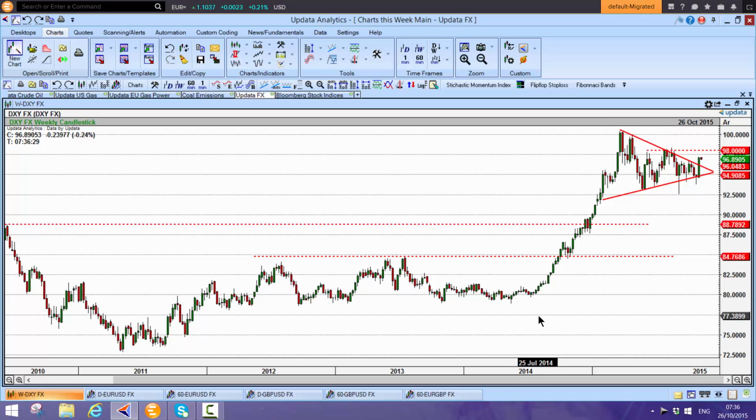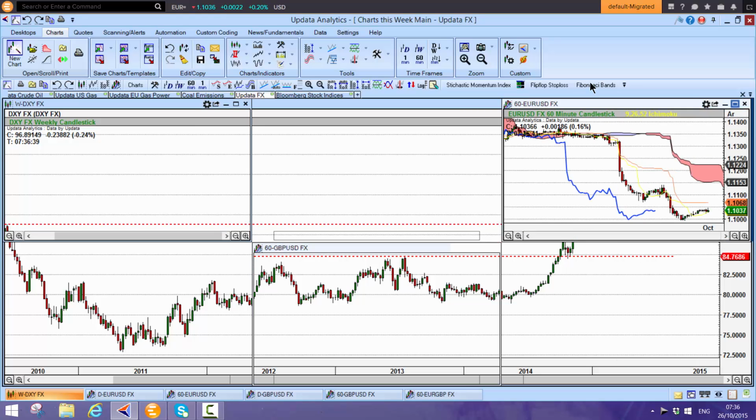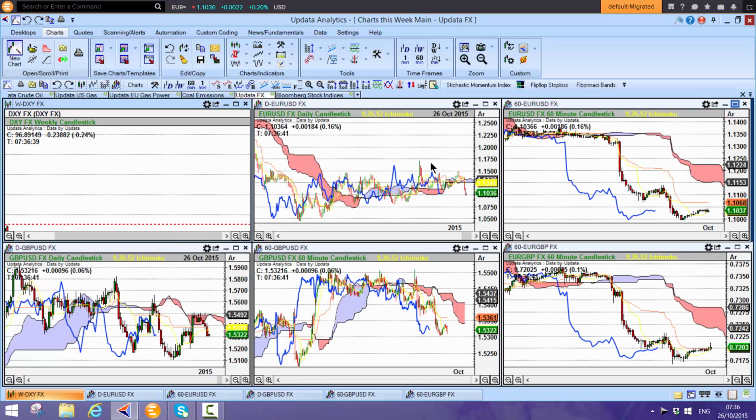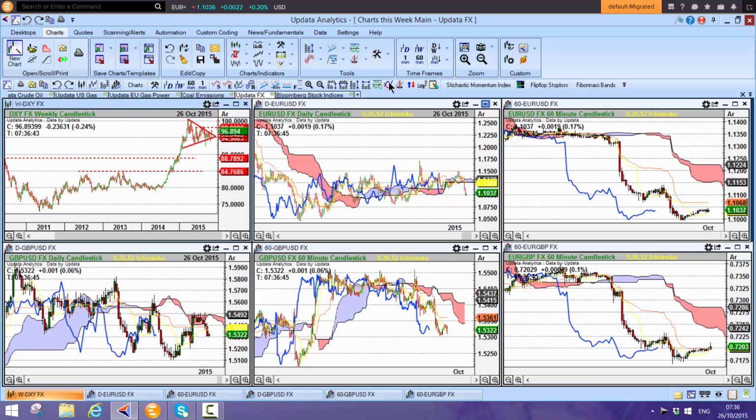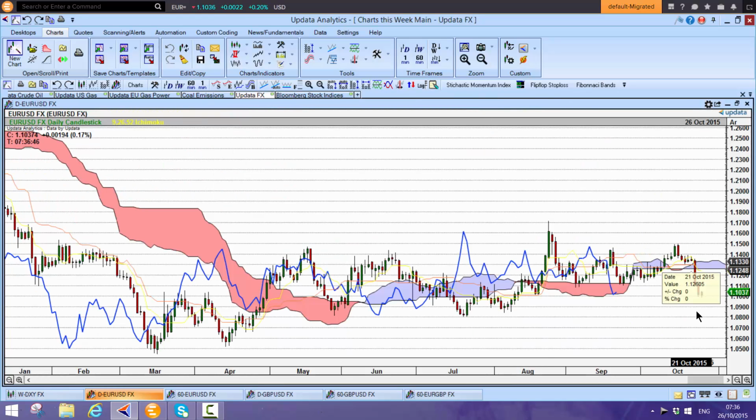But what's interesting here, this is the weekly chart, remember it's long term. This break now out of this triangle pattern, especially if we can get above 98, means another run to the upside. So dollar looking strong, strong dollar is really what we expect to see. And we saw the euro fall quite heavily on announcements in the eurozone last week.